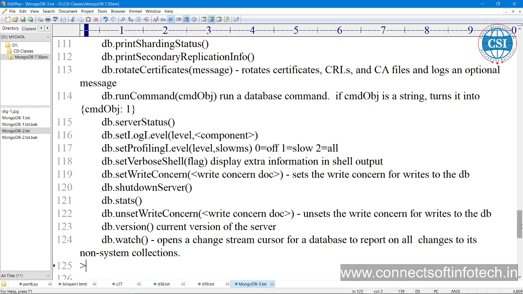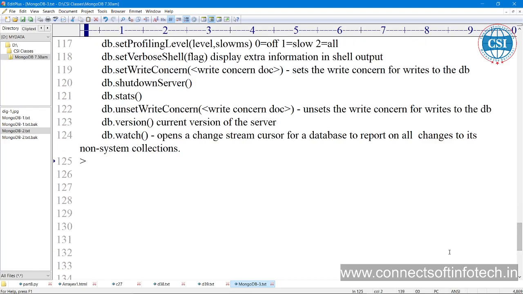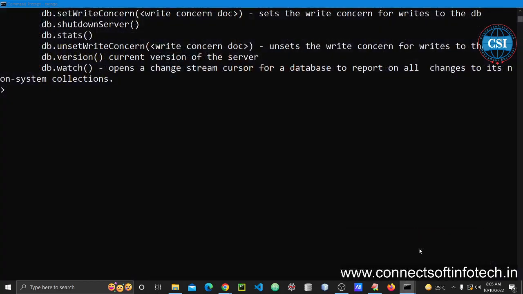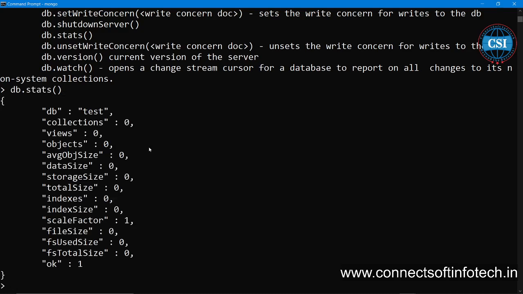So you will get help here, right? The help command. Then another command you can find here is the db statistics command. We are going to write db.stats. Statistics for the database. So what is a database?